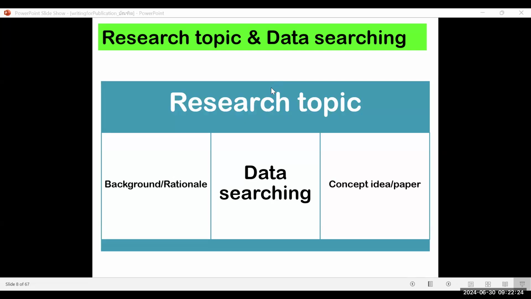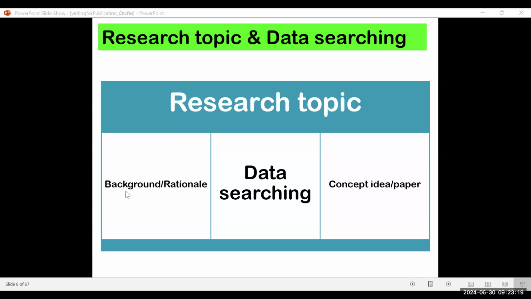I mean, how could you innovate it? How could you make it happen in terms of your research topic? Research topics sometimes come together with data searching. Of course, yes, you may run up at first against the spark of an idea. What about the rationale? What about the problem? What about the background that you want to craft or do research on in that topic? You may arise with some problems, I mean, a research problem. You may arise with some obstacles or problems that you would like to solve or fix. Sometimes we call this the background and rationale.